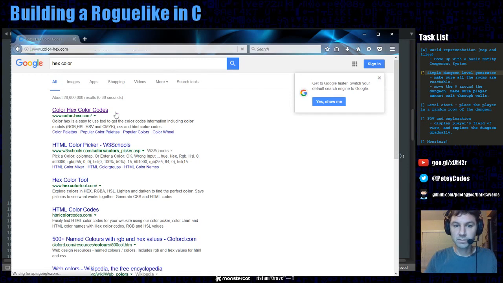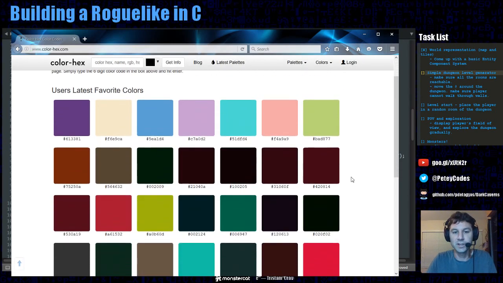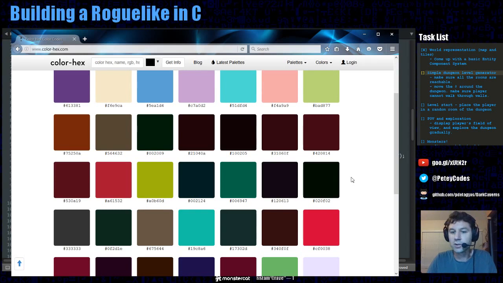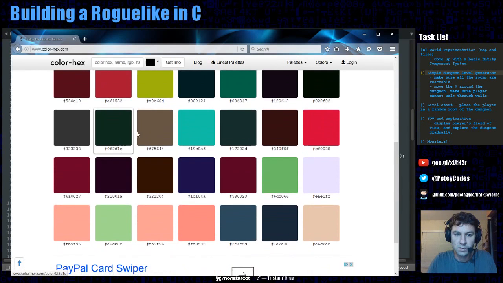Let's just pick something. We'll go out to hex codes and find a nice brownish or maybe a darker gray. This seems reasonable. It might be too dark. About something like this. 675644.